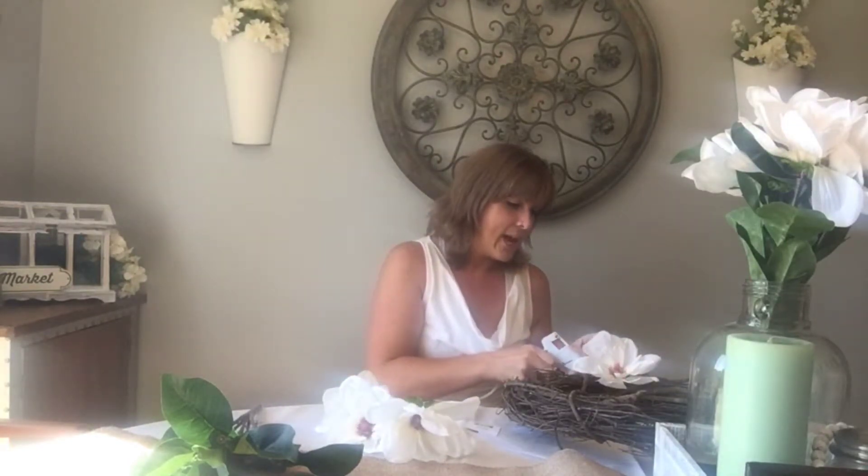I'm going to do a bigger cluster of flowers that fans out to a smaller amount. So I add some more glue right next to it and pop this other flower on here. As you can see, this is what it looks like so far — it's really simple. This is a project that anyone can do themselves, and you don't need a lot of crafty know-how.